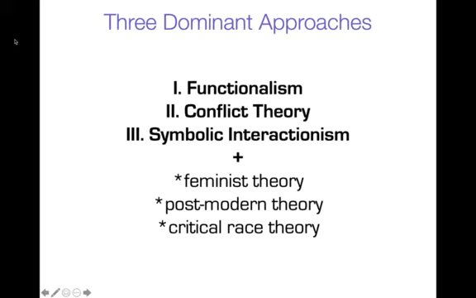Critical race theory, saying, hey, one of the biggest ways of understanding how society functions and some of the challenges, whether it's about holding groups together or breaking us apart, is looking at race. It's also looking at how we even define what race is and what races people identify as. So these are all dominant approaches. We're going to focus on functionalism, conflict theory, and symbolic interaction because those are the ones that underlie all the other approaches. If you know that, you're in pretty good shape.